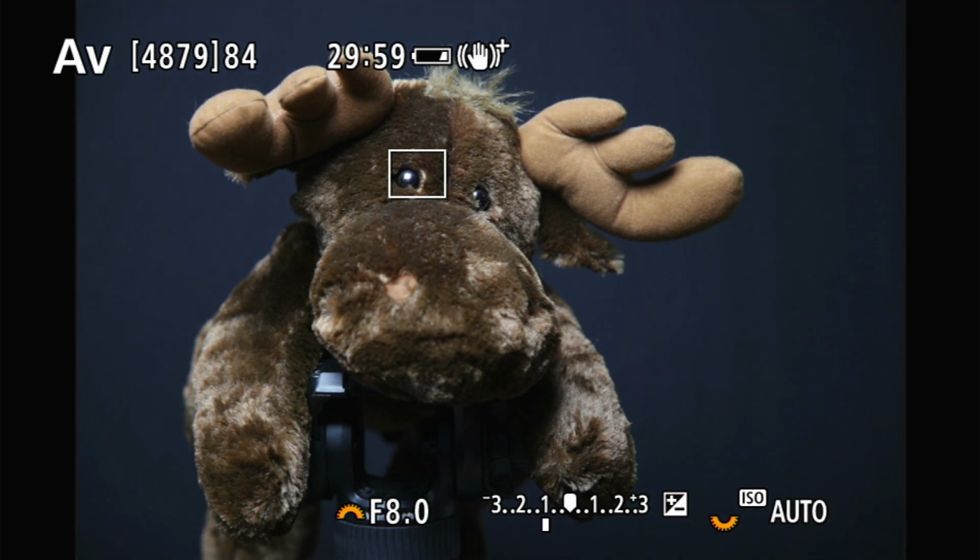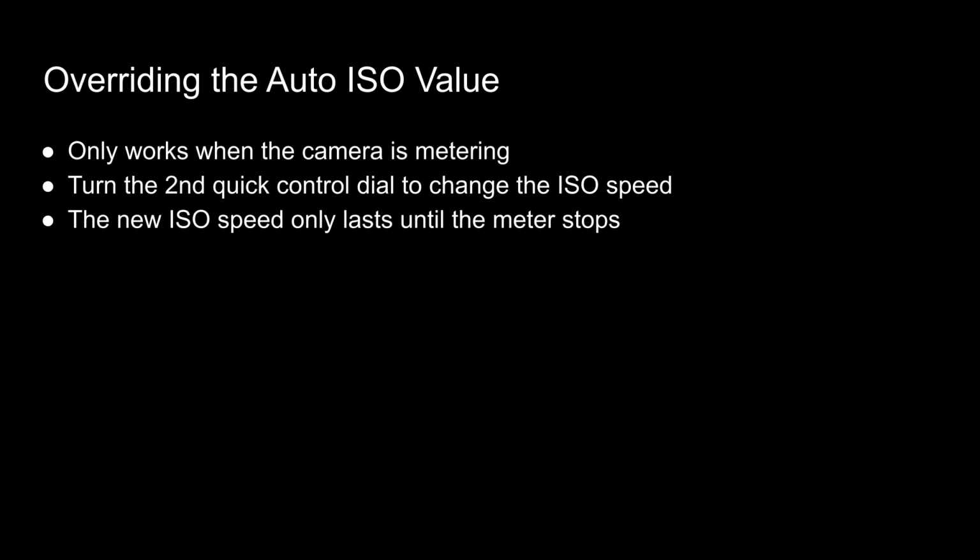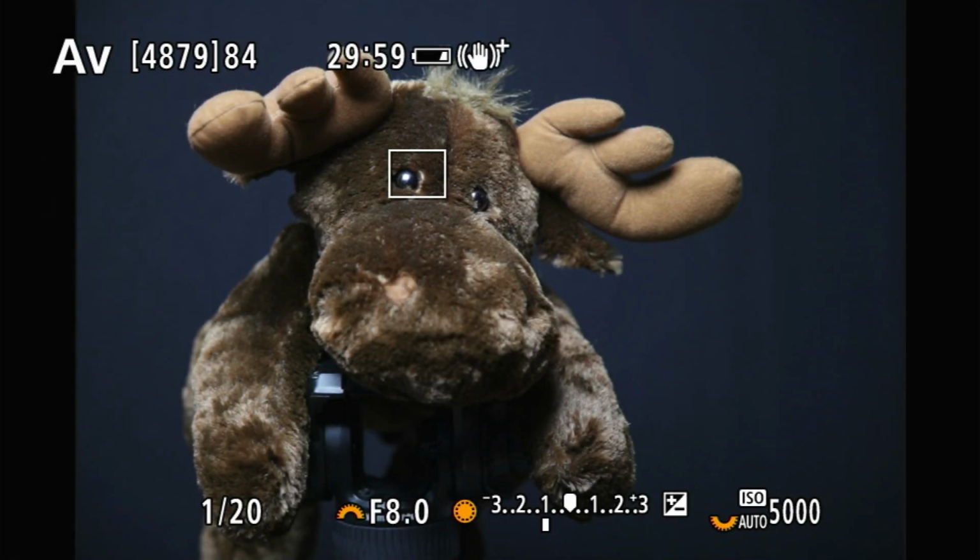Which brings me to the last discussion point here, which is overriding the ISO in auto. This is a temporary override. For example, in this situation, I've got a 20th of a second shutter speed. Let's just say I was shooting wide open, or I need to shoot at f8 for enough depth of field, but I don't have enough shutter speed. So I'm in auto. It's calculated ISO 5000 as my shutter speed, and I can override it just by turning the dial while I'm half pressing the shutter release.